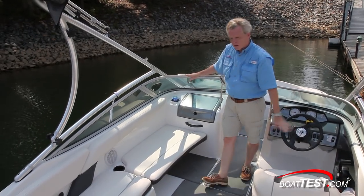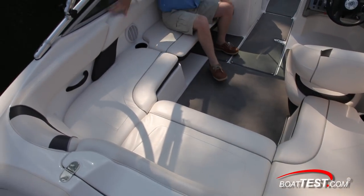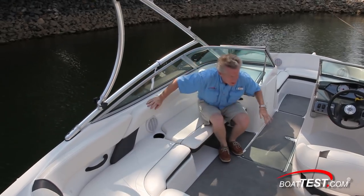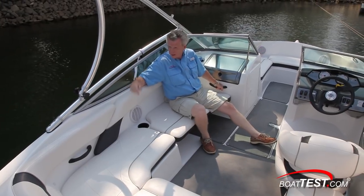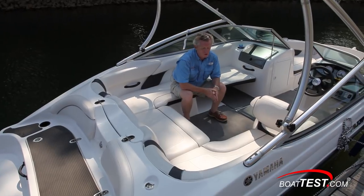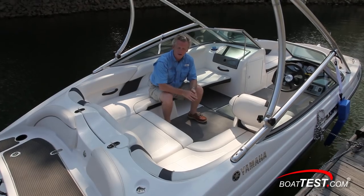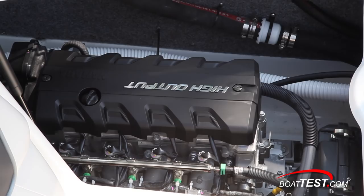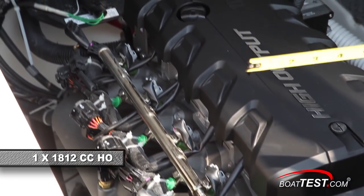In the cockpit itself, J-seating with plenty of storage underneath. When you're watching the person at the end of the tow line, you'll be sitting sideways, hanging on to the forward grab rail, and keeping an eye on the line. This J-seating is very unusual in a 19-foot boat, mostly because there's no engine box — you're able to sit all the way across. The only way Yamaha is able to do that is with their low-profile engines: in this case, an 1812cc, four-stroke, four-cylinder, high-output, marinized Yamaha engine.